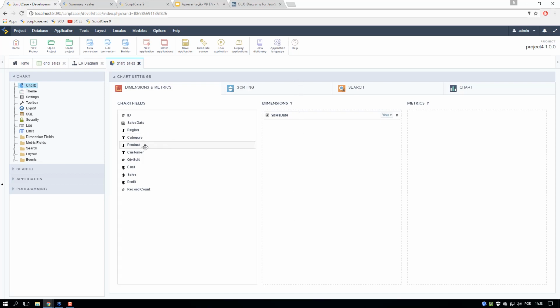We have the category, which we're going to place here in the dimensions also. And for the metrics, we're going to place the sales, and we have here the sum, actually. You have more options here: we can place the max, min, average, variance, standard deviation, the count, and distinct count. We can also replace the position here with the dimensions. Same thing for the metrics.